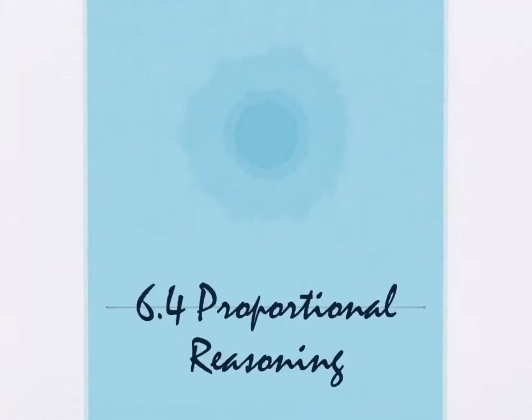Section 6.4 is the last section in Chapter 6, and it talks about proportional reasoning. Proportional reasoning is actually very powerful. In some ways, I think it's a lot better than the way that we often teach students how to compare things, because it gives a really nice structure on how to make comparisons, and that's very helpful when you're looking especially at application problems and you're like, I don't know where to start on this. There's structure that's built into proportions.